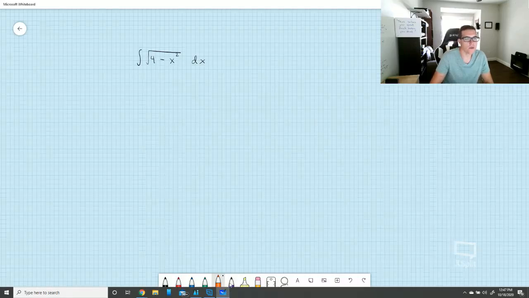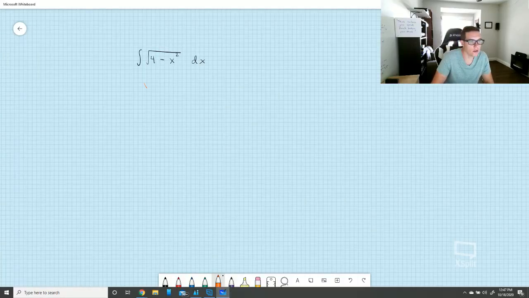All right, here we go. I am going to set x equal to 2 sine u because I want this 2 to match up when I square it with the number in front, so that when I factor out, I end up with something that looks like 1 minus sine squared. And then I can create the trig identity relationship and change it to a cosine.